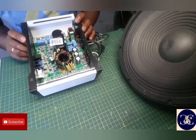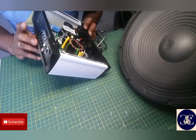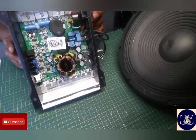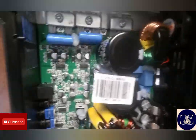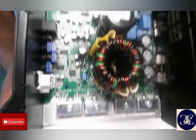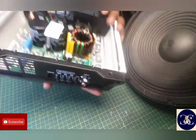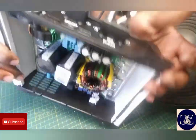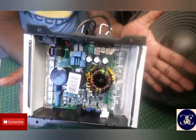As you guys know already, the driver IC is the IRS2092S, and they were okay. As you guys can see, everybody already knows these amplifiers, so I didn't even have to give it a face, you know. But everything's okay, and I like the look of the circuit board.